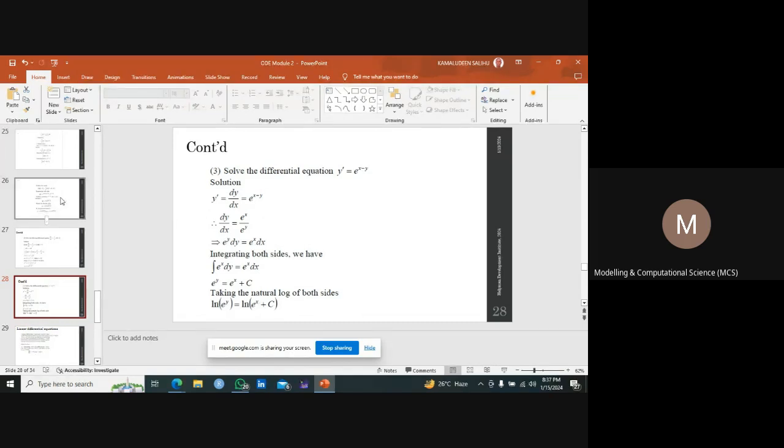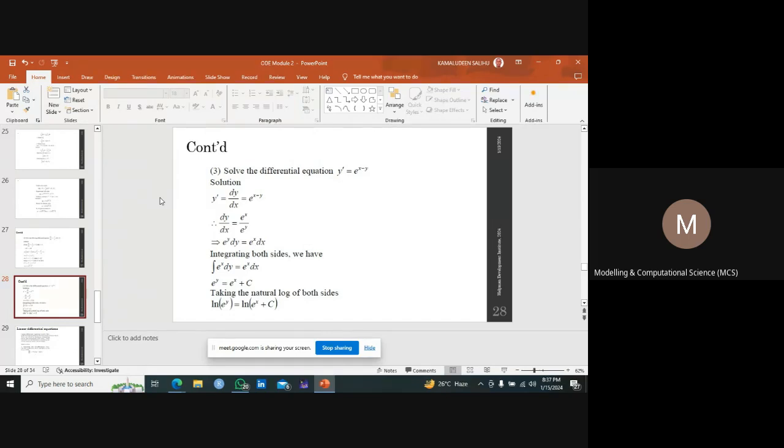When you write them down on paper and go through them, you will realize that all these are very straightforward and very simple. It's very important for you to understand the concept as we go. We've talked about how to formulate a differential equation. We've talked about how to apply the IVP, the initial value problem. We've talked about the general solution and the particular solution. Now we've talked about separation of variables, how to separate variables.